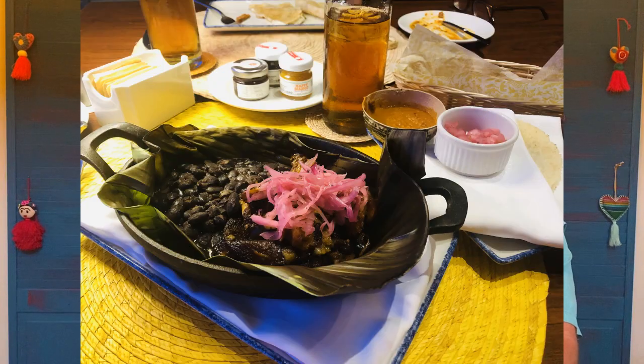If you're a foodie, this hotel would fit right into your wheelhouse, simply because they have hired some of the top chefs in all of Latin America. Yes. To oversee their menus. We actually know a couple of them. We know Chef Zurita and Munoz, and we also know Chef Batista. We've worked with them before on some other projects, and they're two of the chefs on staff at this resort. But they have 12 restaurants to choose from.